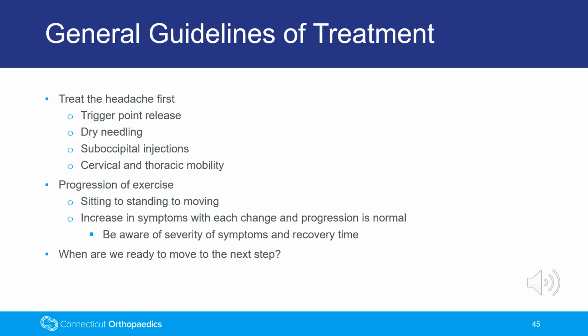It is best to start the patient in the safest position, starting with seated exercises and progressing to standing, then dynamic. This will allow the most appropriate progression of symptoms as well as the safest option, especially as you begin balance activity. Determining when you're ready to move to the next step will be based on patient presentation, recovery time with exercise, and increases in symptoms outside of the clinic.